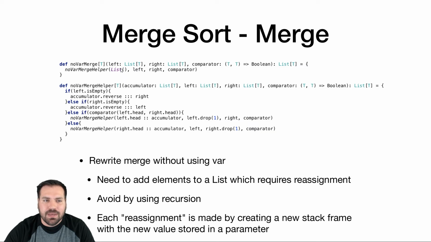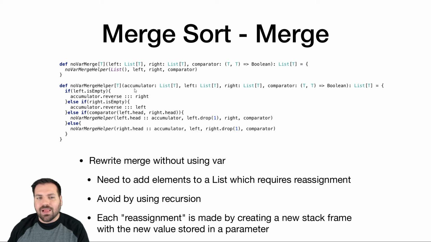Maybe not a ton of time. So for this, often when you're writing a recursive method, it's helpful to write a helper method where I need this to be the interface that I comply with. I need a merge method that takes two lists and a comparator. But in my recursion, I want to add another variable, something that's going to collect the output list to get the current state of the output, which I call an accumulator here because it's going to be collecting all of the results that I've acquired. I'm going to initialize that through my first call.